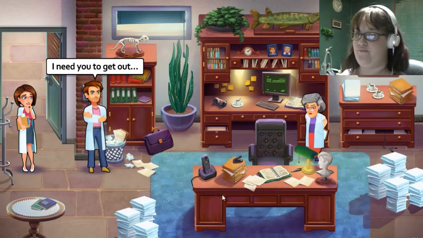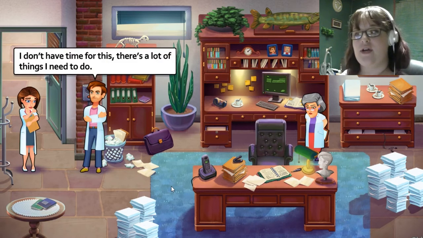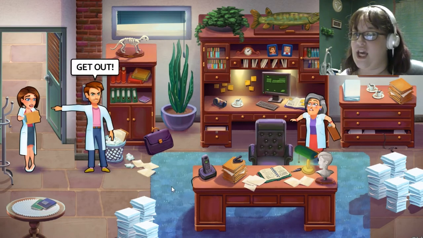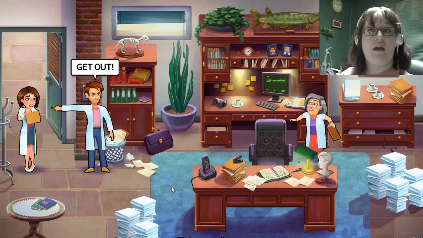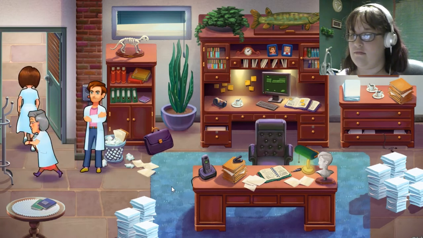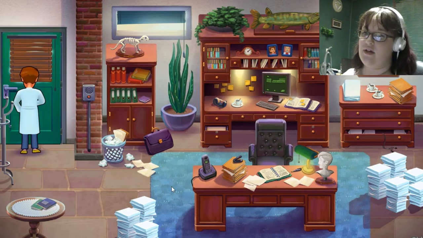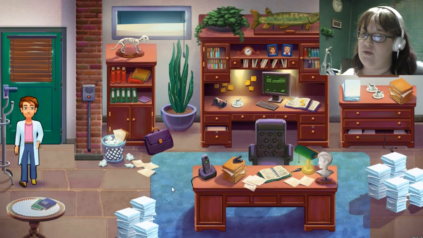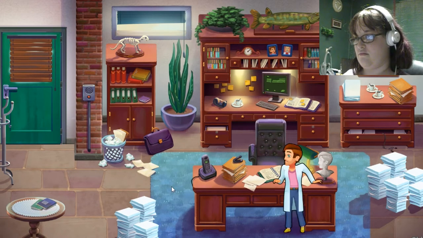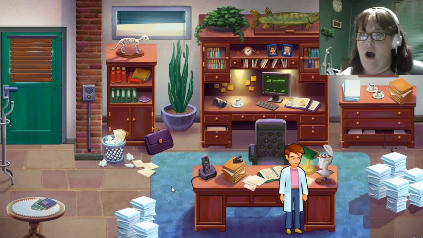Let's go. I need you to get out. I'm sorry, Dan. I don't have time for this. There's a lot of things I need to do. Don't blame Allie. Get out! If you weren't hiding anything, it wouldn't be a big issue. Now you're becoming a little bit of a... Yeah, dude, what the freak? What's up? I want to know what's going on. What's going on with you? He's a druggie.